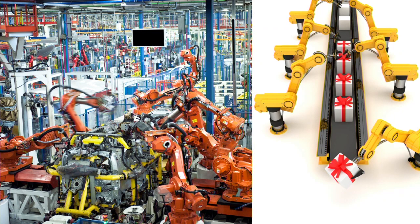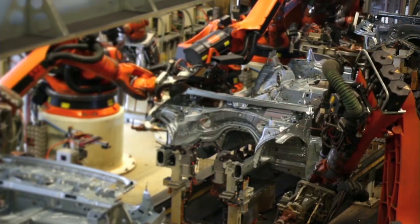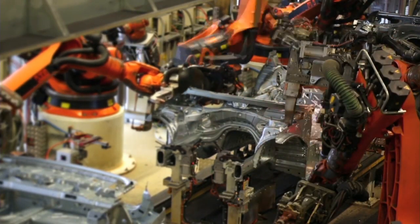Most robots today look like those on the left — no people around, doing the same thing again and again. There's a distinct line between people and robots. The sorts of technologies we're talking about here today have people and robots together doing much more fuzzy sorts of things. This is what robots in factories look like — it's an inferno. You don't want to go in there, and if you do go in there, the whole line shuts down.